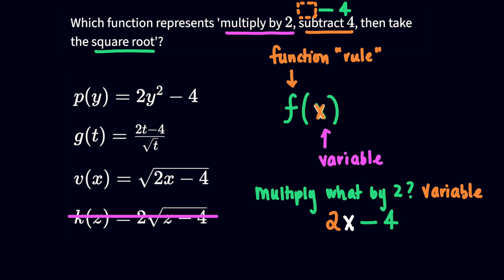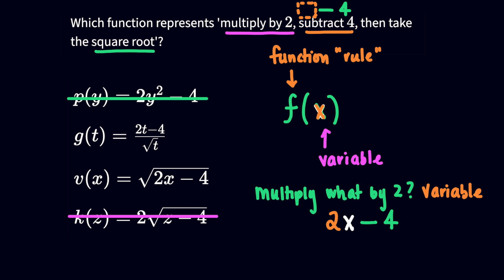Let's run through it. For the first one, we had the 2y, 2 times the variable, minus 4, but now there's something interrupting it. And that's not what we want. So guess what? Bye-bye. Now we come down to the final 2. Both of them, 2t minus 4, so that's good to me. 2x minus 4, so that's fine. Now we just have to go to the end result.